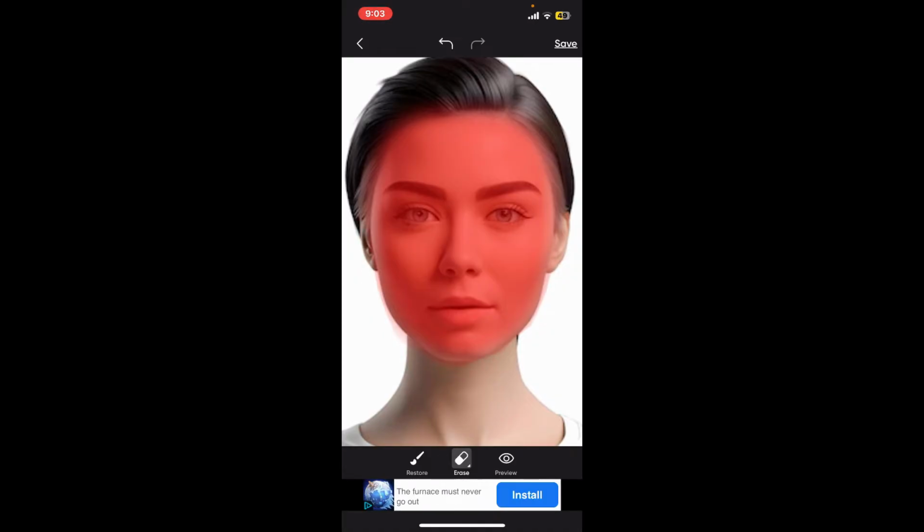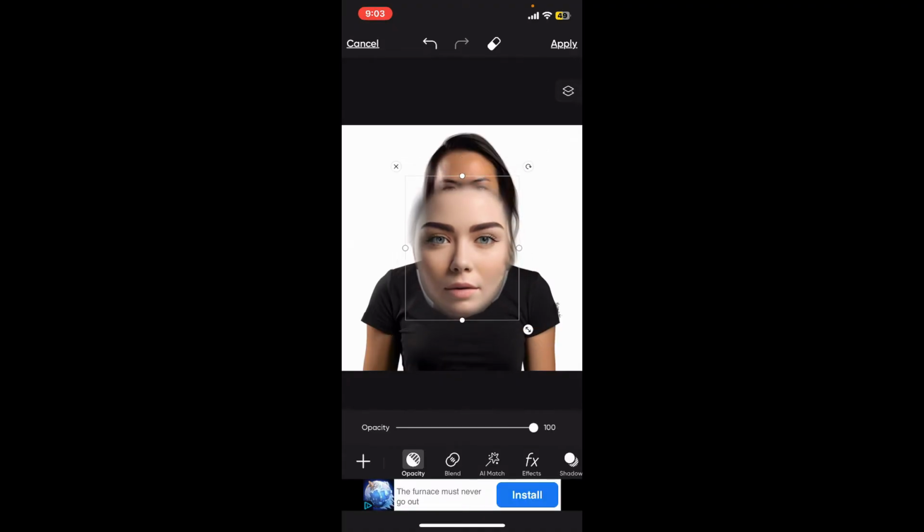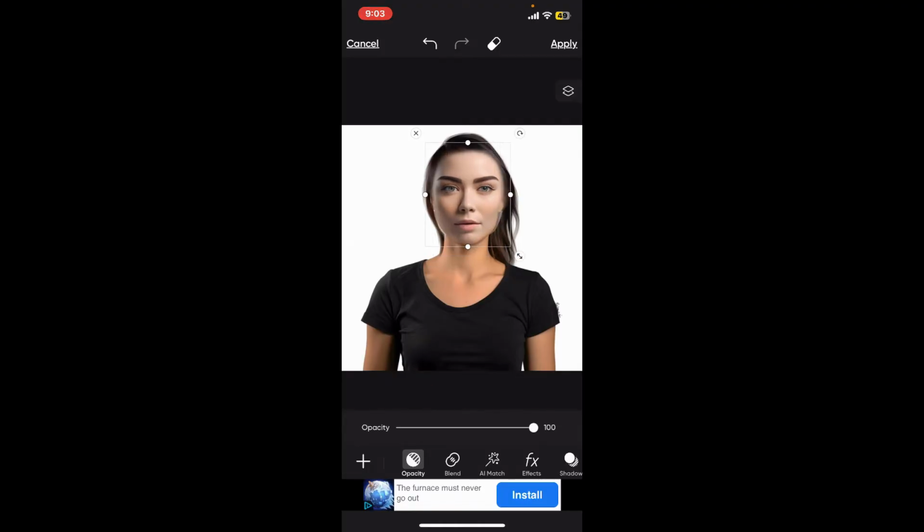After you are done with it, click on Save at the top right and you will then be able to cut out the face from the photo. Adjust the size and position of the cut out face to fit the original image's face shape. Drag the corner or the edges of the photo and then place it on the image. With the help of the handles, carefully make sure that the new face overlaps the previous one.